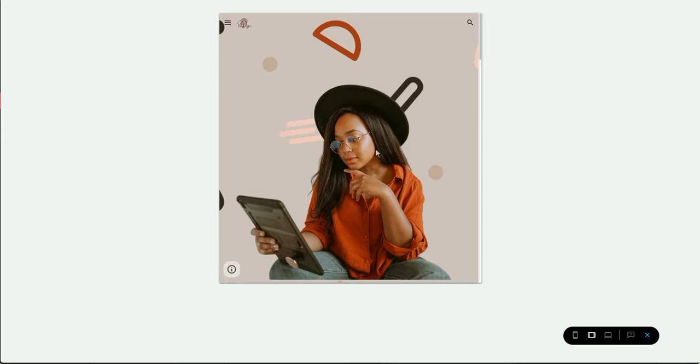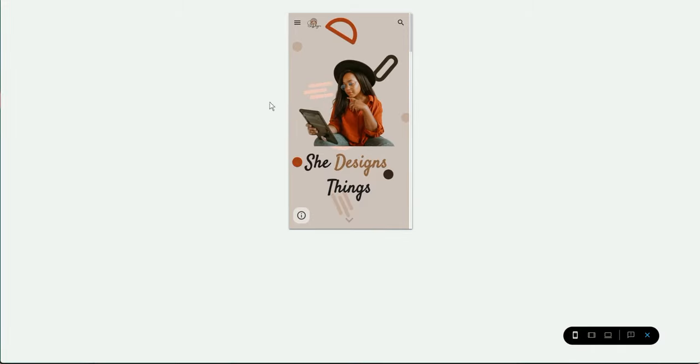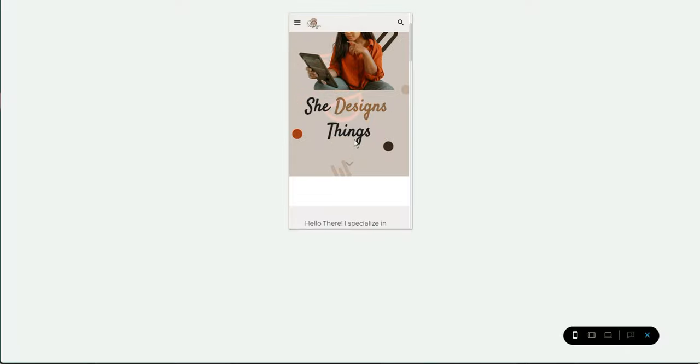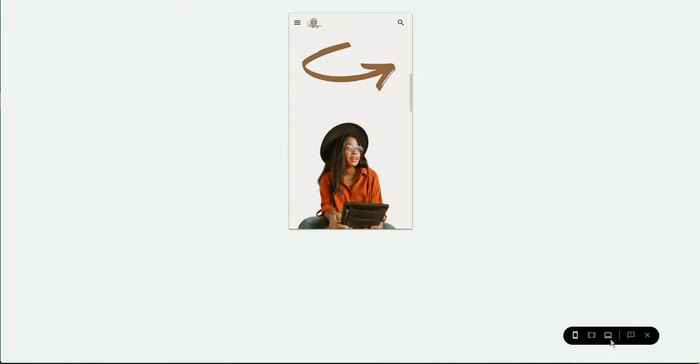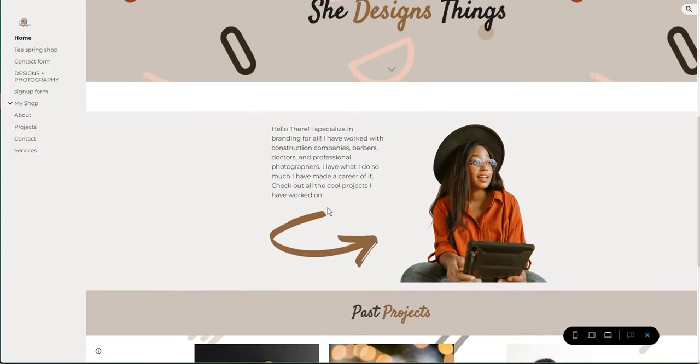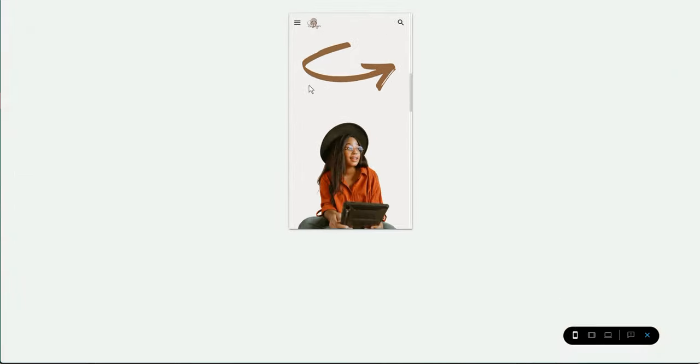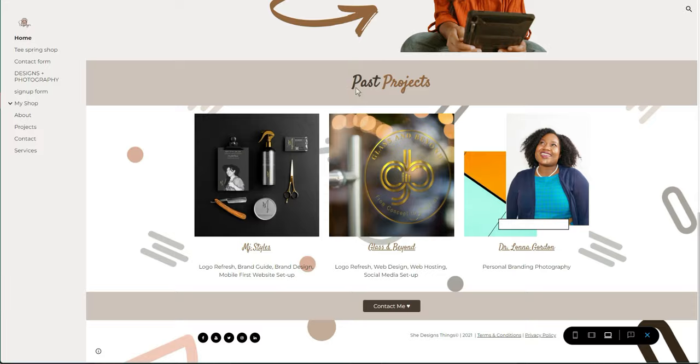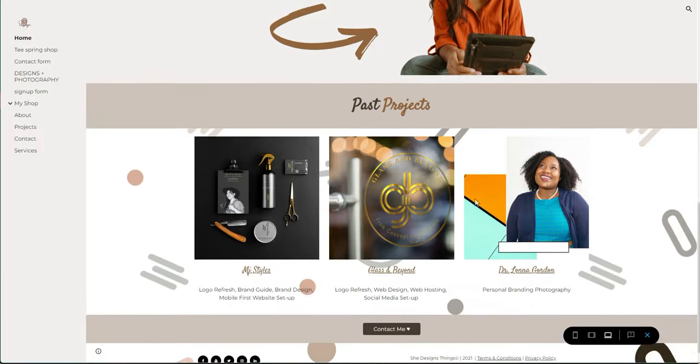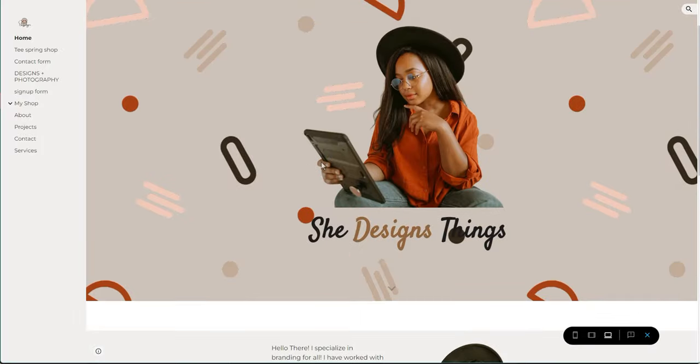My practice site, I adored. When you look at it on a phone, it's me in the middle and then She Designs Things and this really cool background that I really like the colors of. That's when I first started adding transparent images inside of Google Sites just to see what I could create. I wanted to have an arrow pointing to me, which only worked on a desktop, so that was super aggravating. But it was really my portfolio site. This was the first step in my business, She Designs Things.